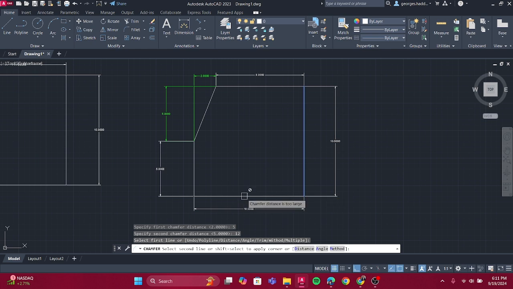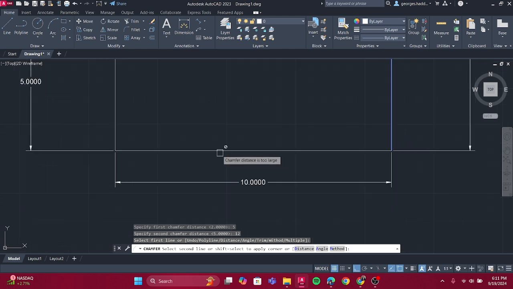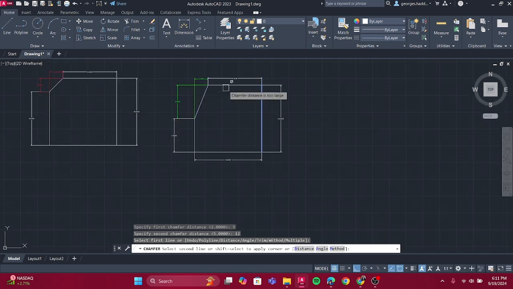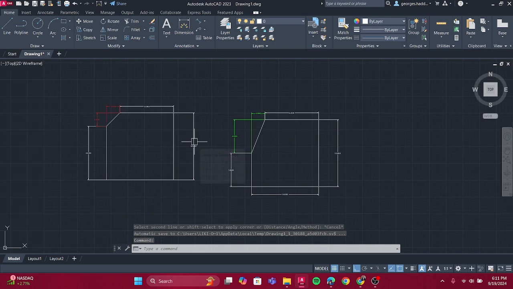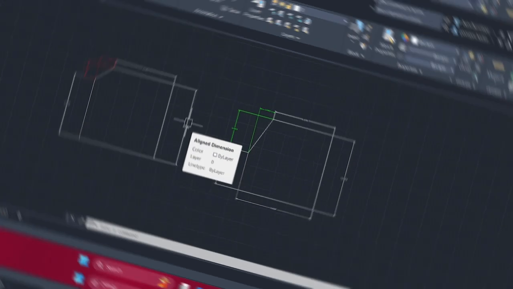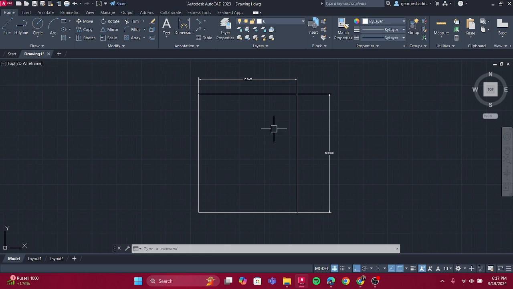It says chamfer distance is too large because the line is only 10. So AutoCAD doesn't allow you to do something like this. Be careful with this mistake. This is it for the chamfer tool. Really easy, really quick, and very powerful and nice to use. You can use it to make your drawings more dynamic and add more flair to them.